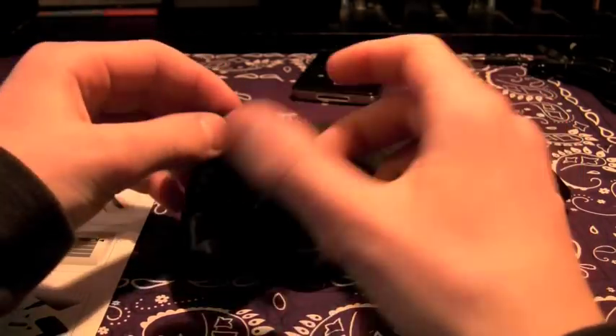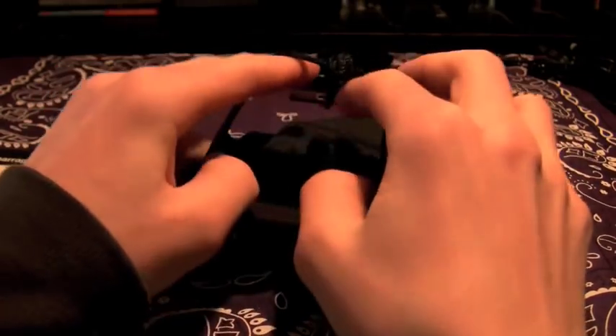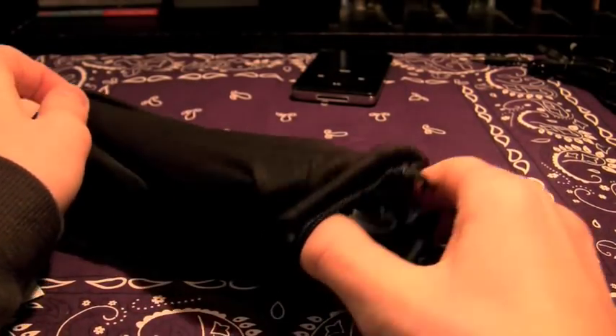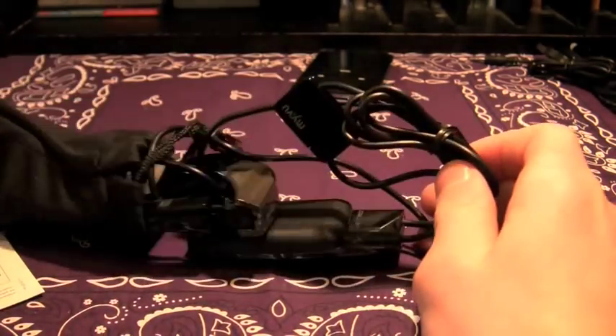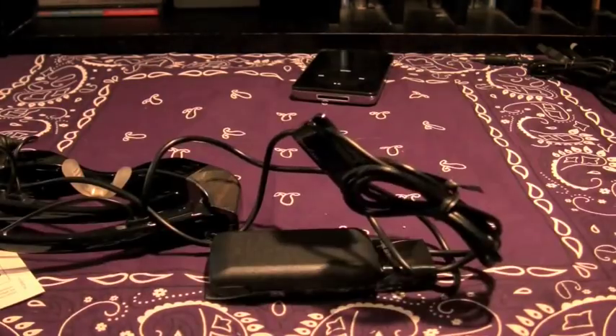Now this one is a bit of an investment — this isn't the cheapest electronic out there. The MyView Crystal runs at $299.95, so $300. I'm hoping I can tell you this is a good headset, go get one, and that it is worth $300. I don't know — that's why I'm here, that's why I'm reviewing.